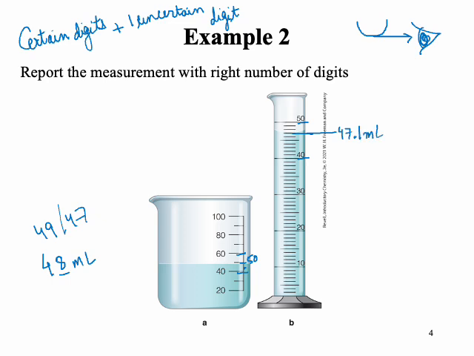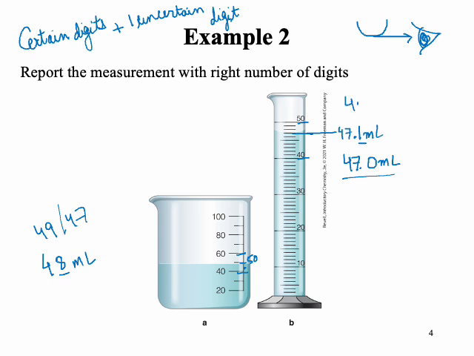You cannot stop at 47. 47 the device is telling me, followed by one more uncertain digit. You cannot forget the uncertain digit. If somebody says, no, I think it's completely matching with the line, there's nothing above this, which is also correct. You can say it's 47, but you do need to include one extra uncertain digit, and I think there's nothing else, so I'll put it as 0. So your 0 will be your placeholder in this case, if you think that is your measurement.